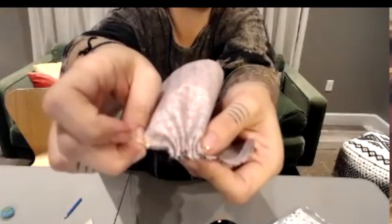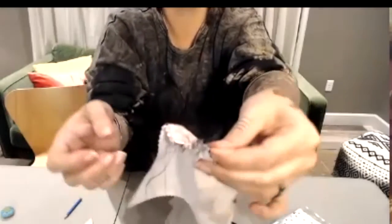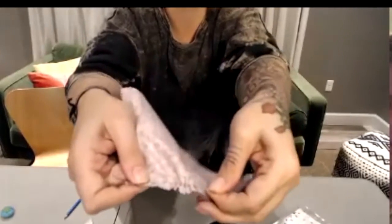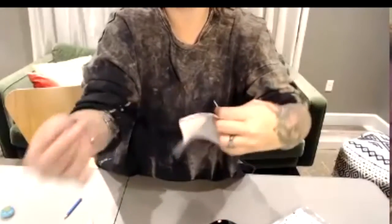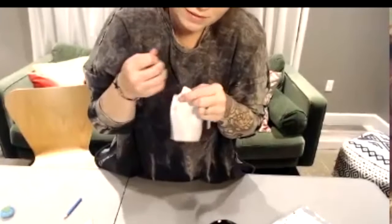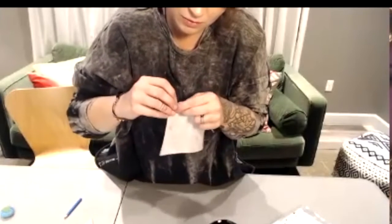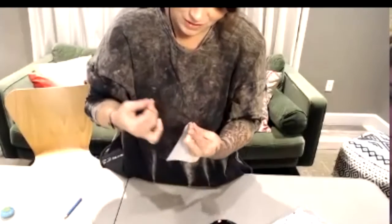So now I have quite a bit bunched up on here. You'll see my needle and the fabric that's bunched up on there. I'm going to grab the needle with my left hand and the fabric with my right hand, and I'm going to pull the needle through. You may need to pull on the threads to make sure they don't get tangled up, because that happens quite often, especially when you get carried away and you're going really fast and you forget to make sure that your thread's not tangled up.